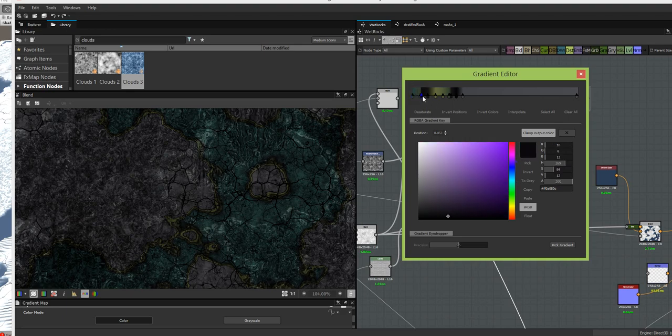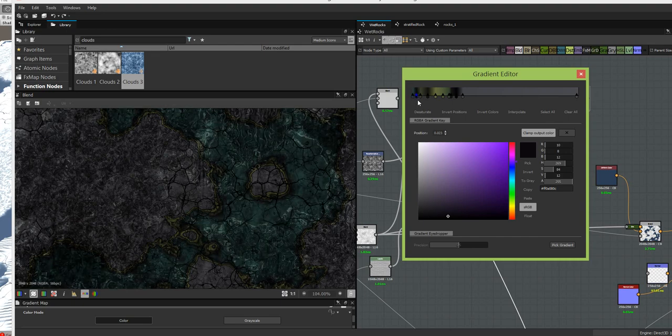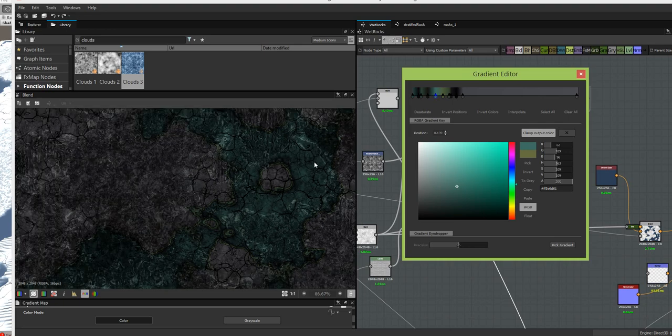So, again, this is just me messing around with it. I kind of like that cartoony edge, so I'm going to leave that black in there. And now this is that green that I'm looking at for my shoreline. So maybe a little bit greener, a little bit bluer, and again a little bit bluer. I think that's okay for now.